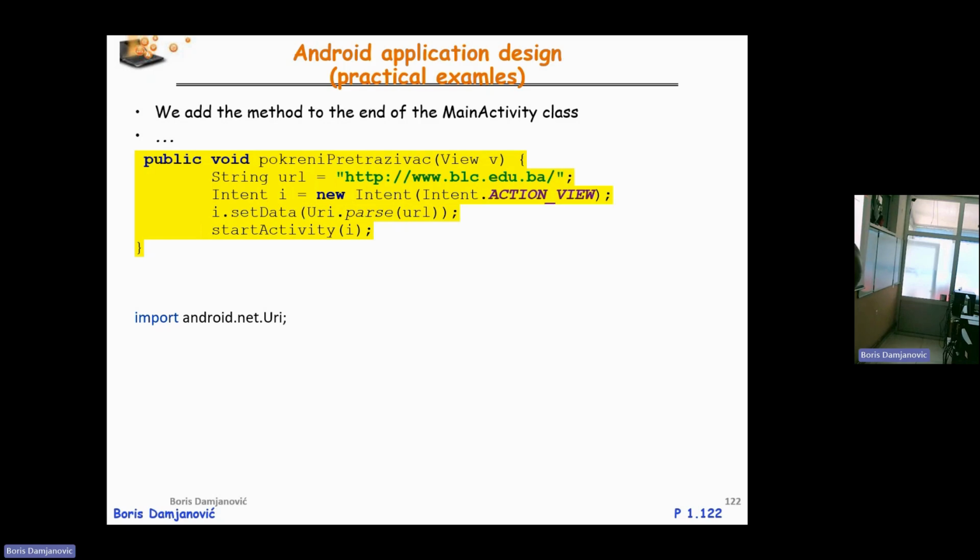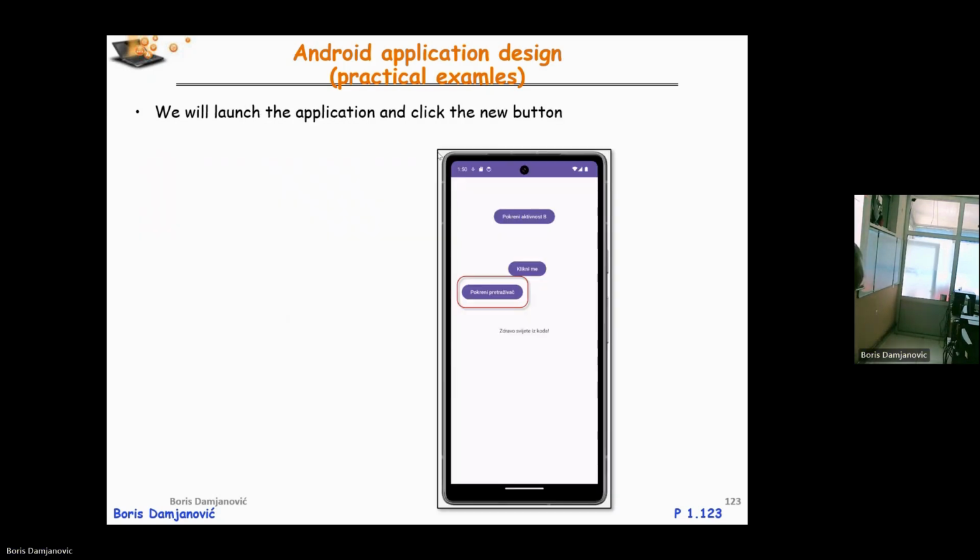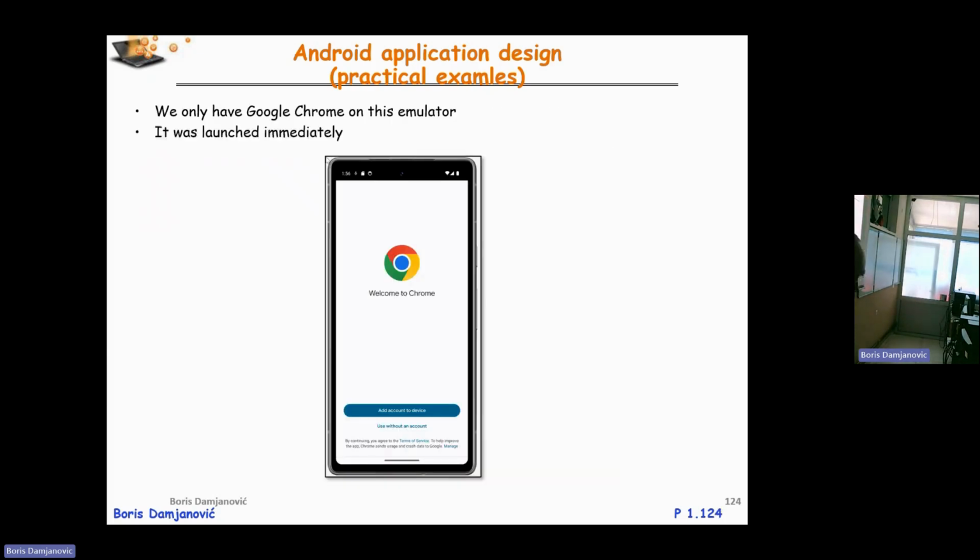What will happen when you click the button? It will launch the browser. Because we only have one browser in this case, in this room, in this laboratory, we will start Google Chrome. If we have Firefox or other browsers, we will have the list of browsers, because it is meant to show us the list. So now it is only one, so we will start only Chrome. If you install another browser, you will have the list of browsers here.